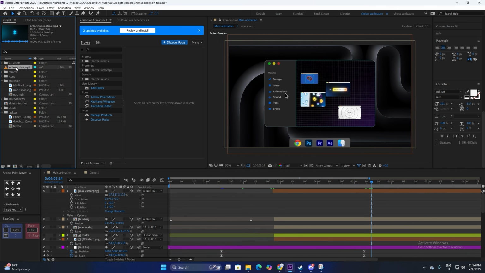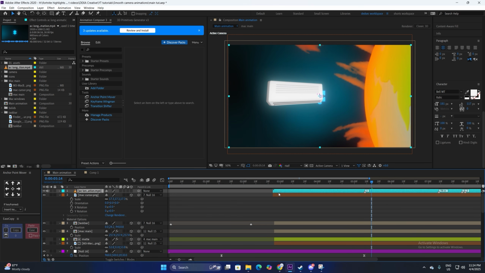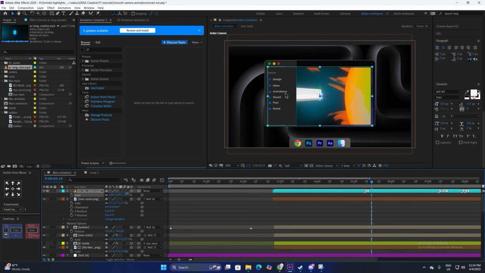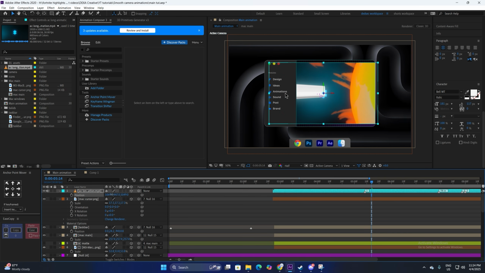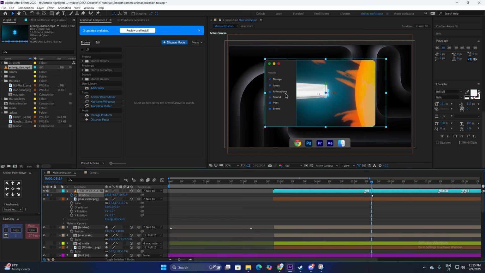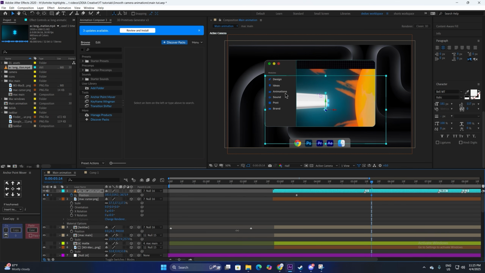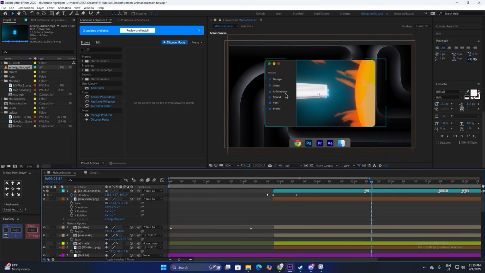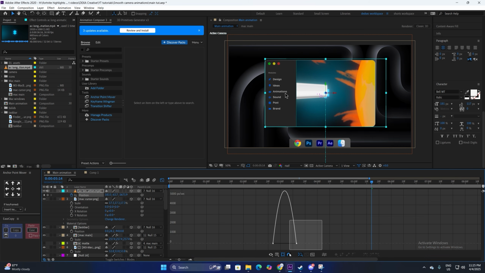Now the next step in our animation is to add the sliding part. For this I have my previous work right here. We are going to make it 3D. We are going to change the Z position so it is beneath the Mac layer, and just change the scale and everything. And we are going to connect it again with the last null layer. We are going to change the position, the Y position to be specific, something like this. So we have a sliding animation, and we are going to adjust the graph of this. Make sure it is really sharp.